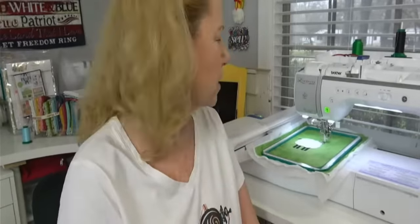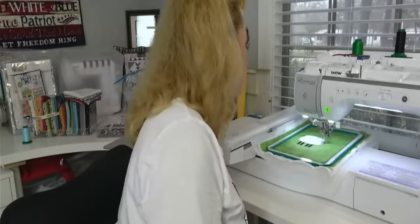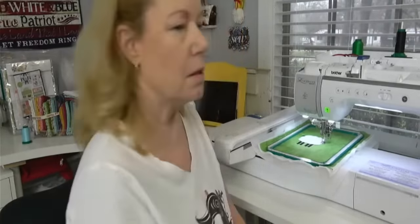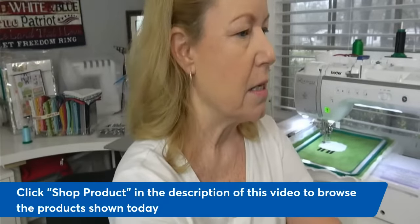So yeah, they no longer make the 230, the 225. They don't make those anymore. So I have the STX 325. I love that machine. It does everything that I need it to. It's identical in all of its stuff it does to the 330D, except it doesn't have Disney. So I, you know, my grands are past the age of Disney, so didn't need it. Yeah.